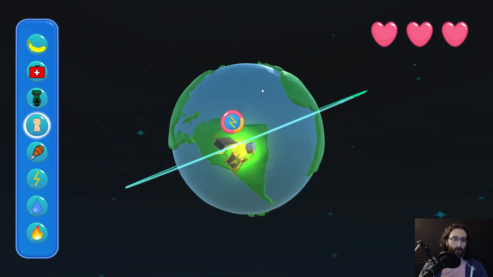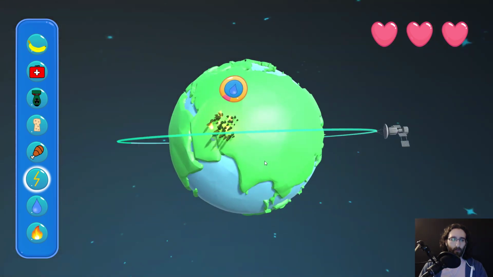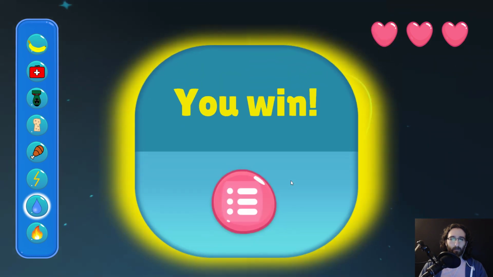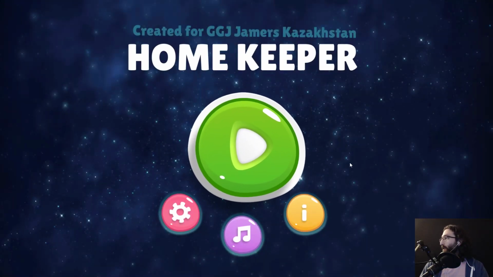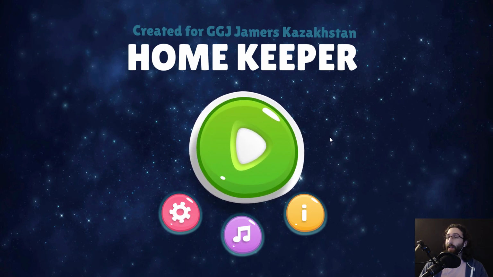Okay, orbit down, and I need to go to electricity. Forest fire. Whoops. Forest fire needs water to put it out. Oh, I win. Oh, my goodness. That was the entire thing. That was the entire game. I won the game. That's fantastic.